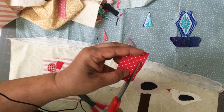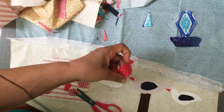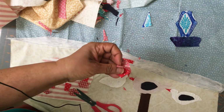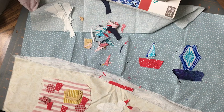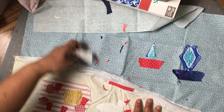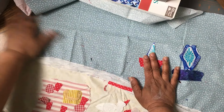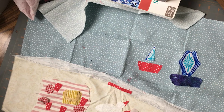Looks like a boat in a cartoon. Let's make it a little bit thinner. There, I like that. I'm going to clean up my mess a little bit here so that all these things will be out of the way. And you can see what I'm left with, where we left off.